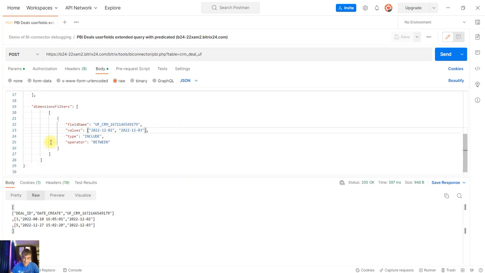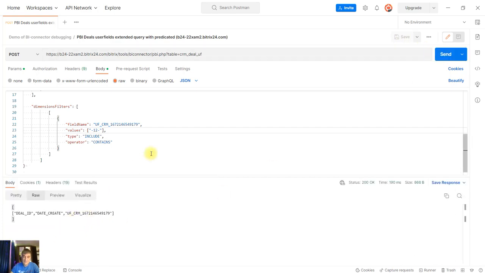But if you want to put a contains operator, for example, it will not work because, for example, I want to select deals created in December. It doesn't work.